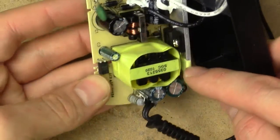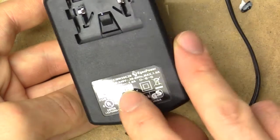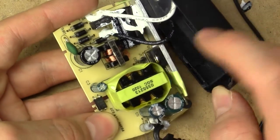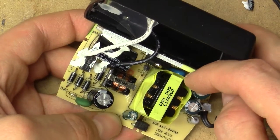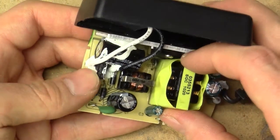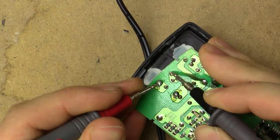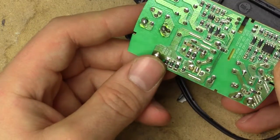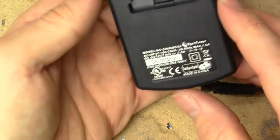Other than that, this charger looks really good. We've got very proper primary-secondary isolation. This transformer looks giant for its rating — I suppose it's about 20 watts at 1 amp. We've got a proper little filtering cap and a very good-looking primary side filtering choke. There's the rectifier with a large diode, so this has to be the fuse. Let's use the off-camera meter to verify. Nope, that looks okay. There really doesn't seem to be anything obviously wrong with this thing — no pits in any ICs, nothing.